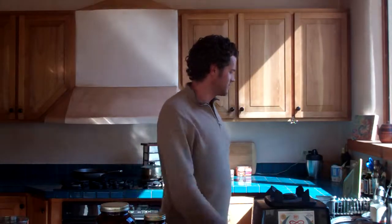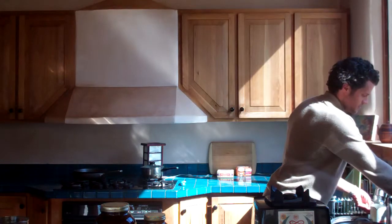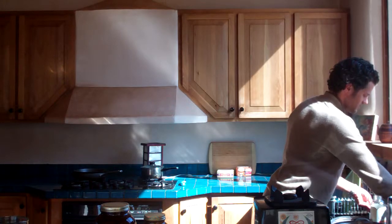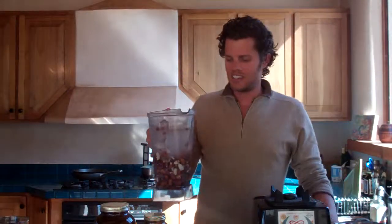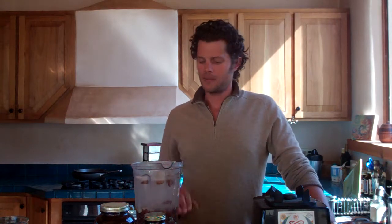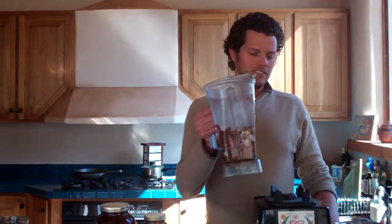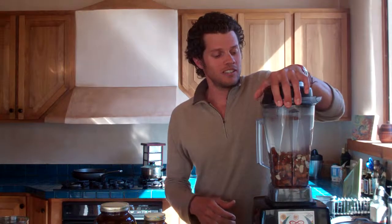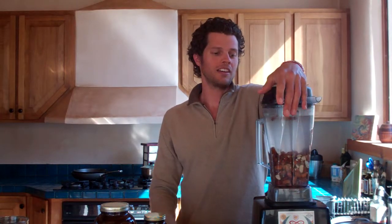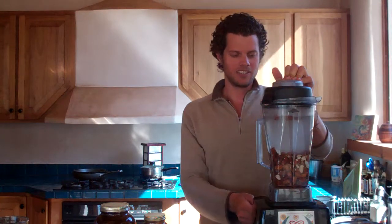It's filling up. I am using filtered, purified water, but I do live in Taos, New Mexico and the well water is pretty good here. Pitcher filled up. You can eyeball this — this is just the consistency I use to get really close to straight up whole milk. Some people like it thicker. If you want to use it as a creamer, make it thicker. I suggest starting by making it thick, and then you can always add more water to get it to the desired consistency. It's hard to take the water out.